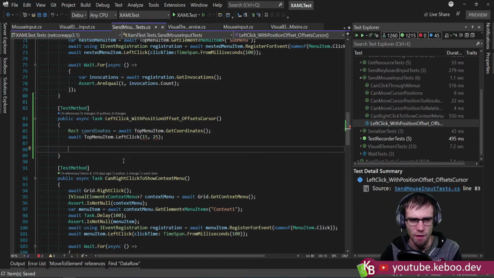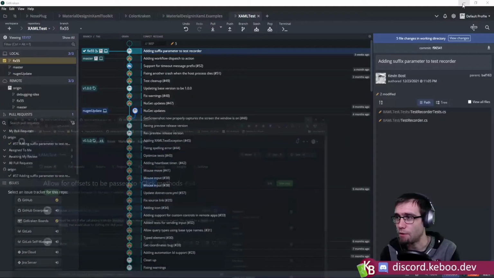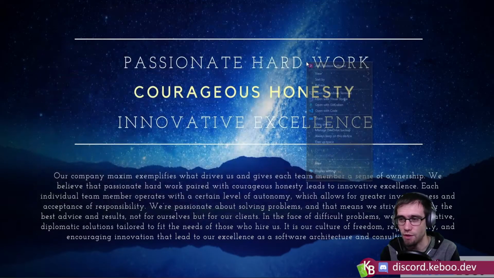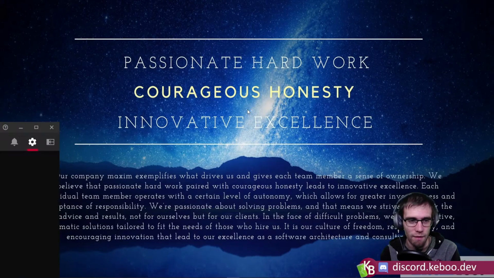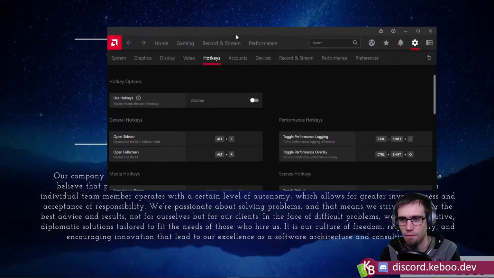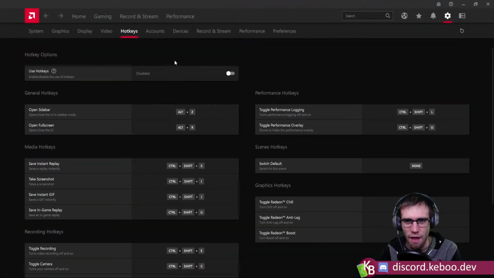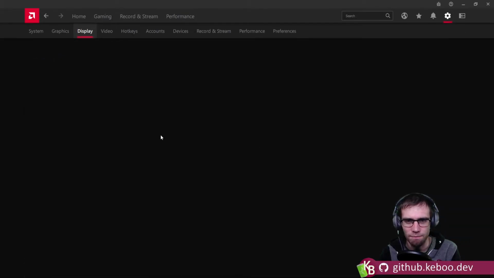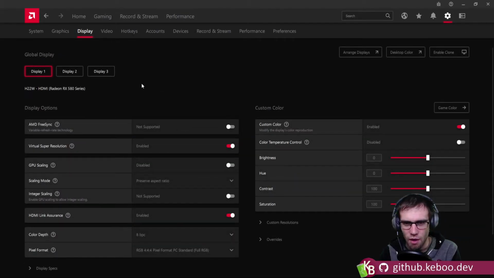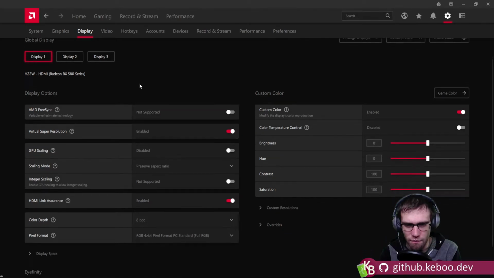So, I like to give a little fudge room, especially since I'm actually not 100% confident this is going to work on my screen. I was playing around with something the other day, and I'm pretty sure I broke these tests locally. So, if you're running an AMD Radeon, they have this, what do they call it?